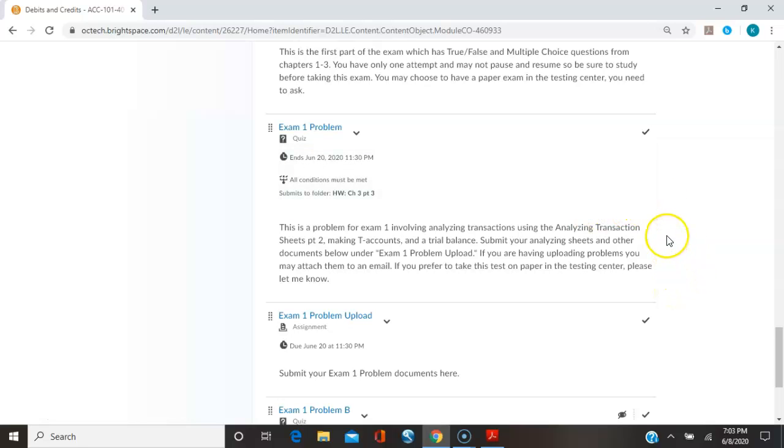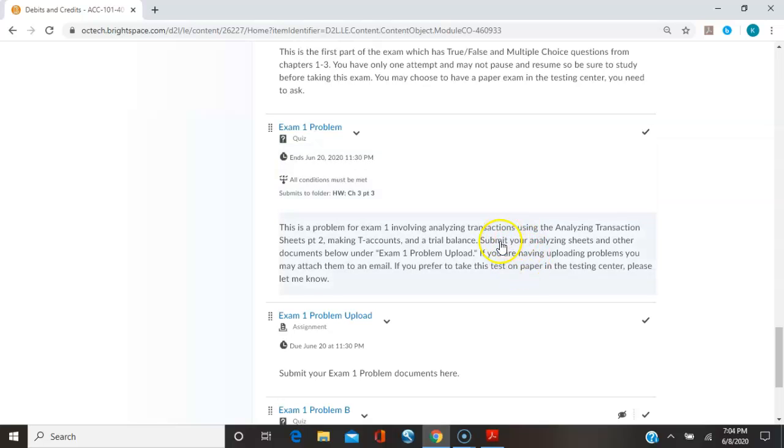Okay, and you'll go to it. It'll tell you the transactions. You will bring up either your Excel or your Word document, transaction sheets, fill them out, and then you need to upload them. Now, inside of the exams, there is an upload button. Unfortunately, it does not work, at least at OC Tech. It'll look like it's working, but it will not be working. I will not be able to see anything you upload inside of the exam.